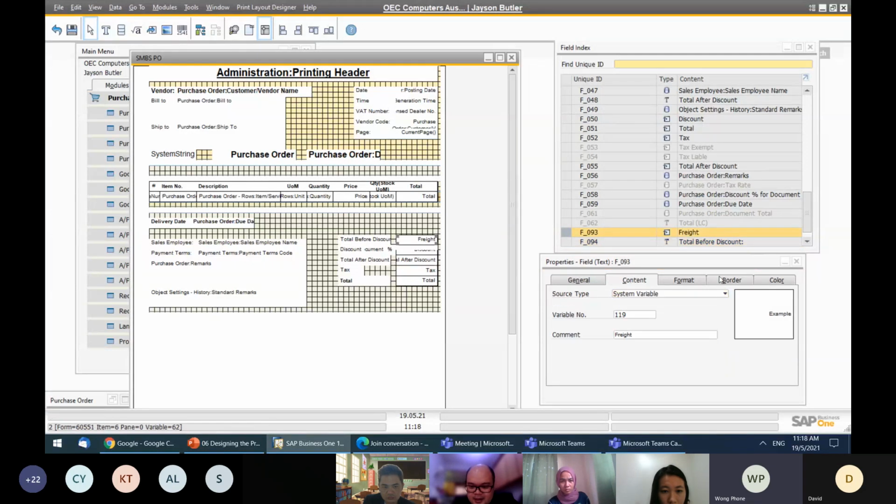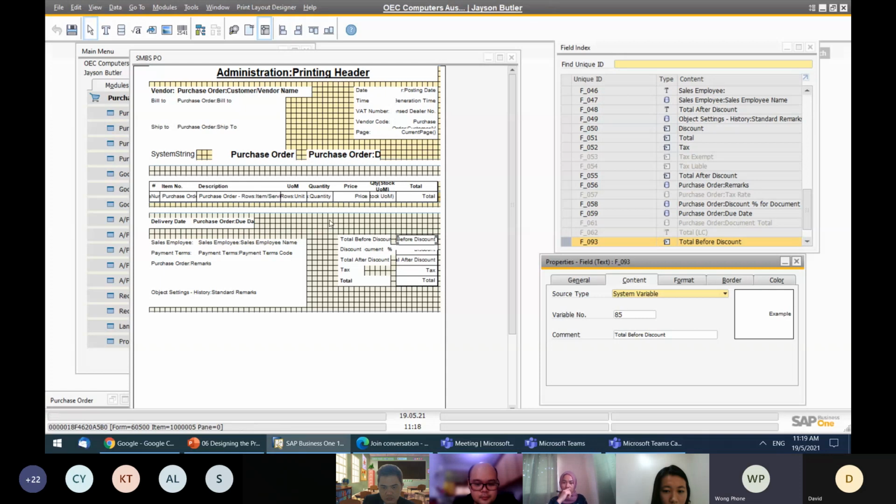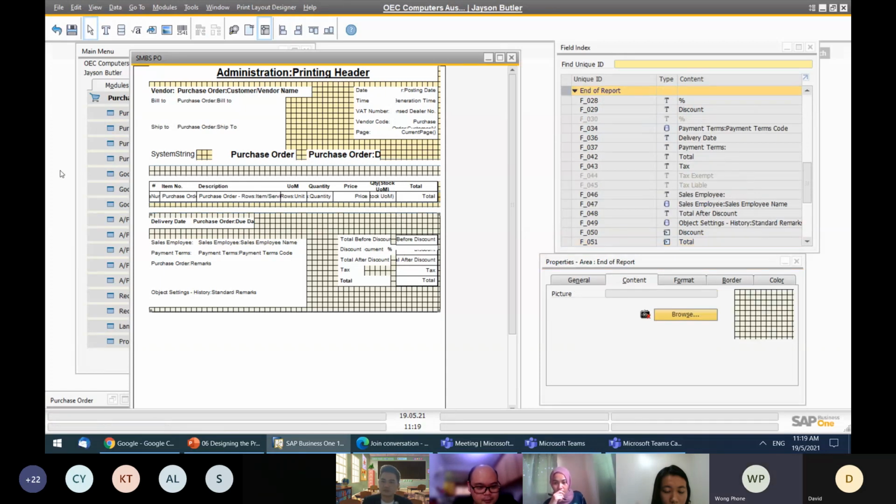Okay. Then here I change, you can see the default one is a system variable already. Change it to 85. The name is total before discount. Now save it.